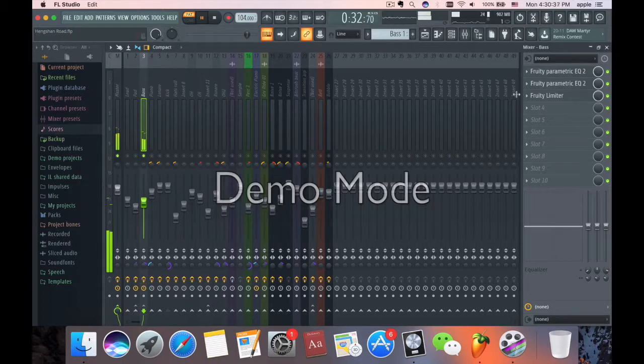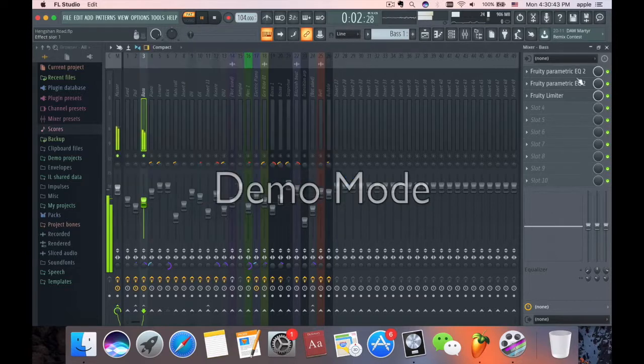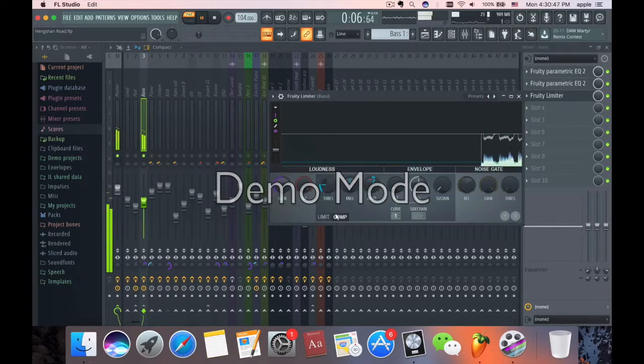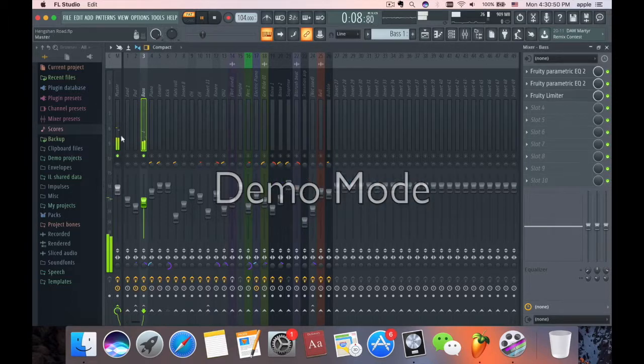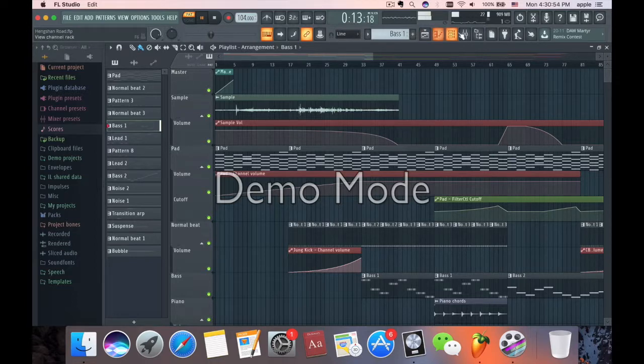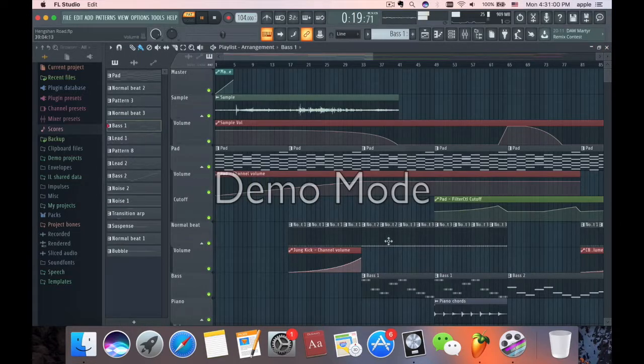Okay, so then I added some basic filters and EQs to cut out the ultra low frequencies that would clog up the mix, and a bit of limiting. And that's pretty much it for the bass. Without the effect, with the effect. So there is a clear distinction between those two. Now I want to talk about the beat and how the beat develops over time.